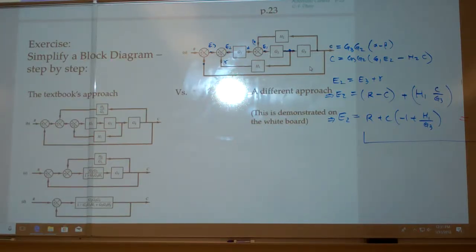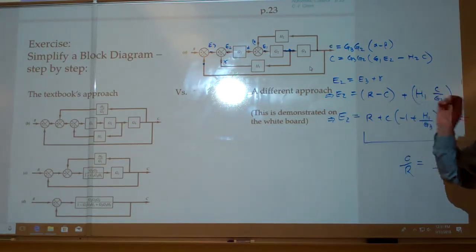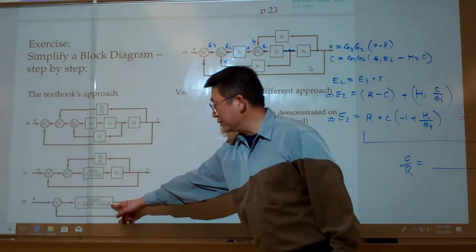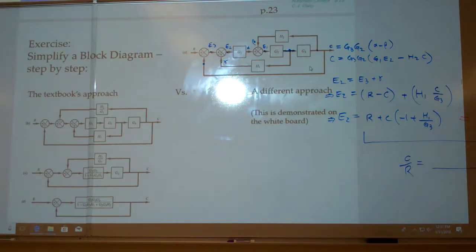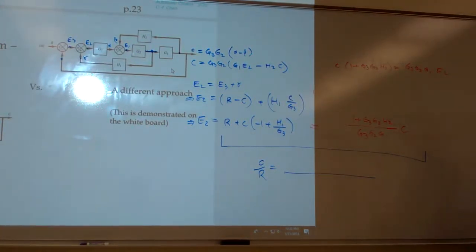So after arrangement, allow me to stop here, then we should be able to find the relation between C over R equal to something. Be good? Okay, so that is my suggestion. And here I said demonstration on whiteboard. So we should have the result, and that one should be equal to this one. If you do the C over R one more time, you should get the result. This is our textbook example here. The textbook should have the answers as well, but you can double check with my calculation. That should be right.